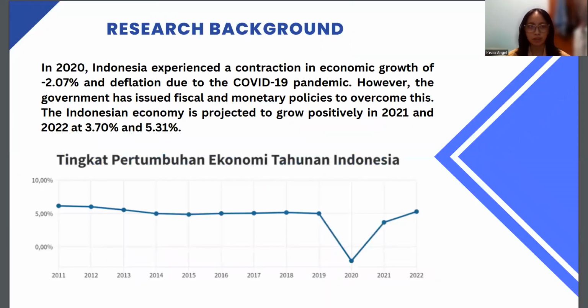Research background. In 2020, Indonesia experienced a contraction in economic growth of -2.07% and deflation due to the COVID-19 pandemic. However, the government has issued fiscal and monetary policies to overcome this. The Indonesian economy is projected to grow positively in 2021 and 2022 at 3.70% and 5.31%. In this picture, there is Indonesia's annual growth rate from 2011 to 2022.